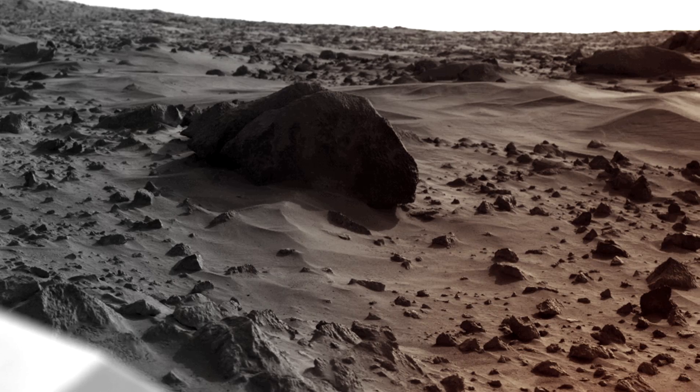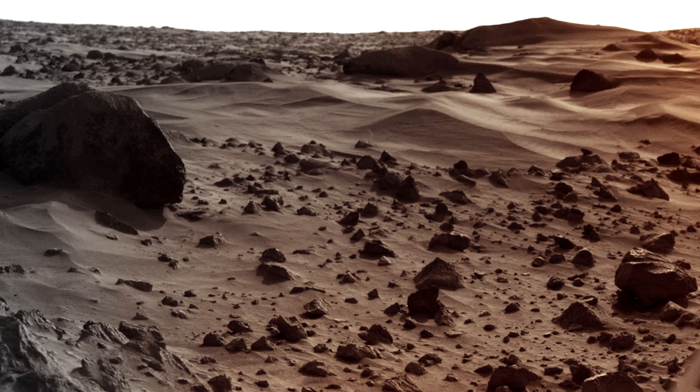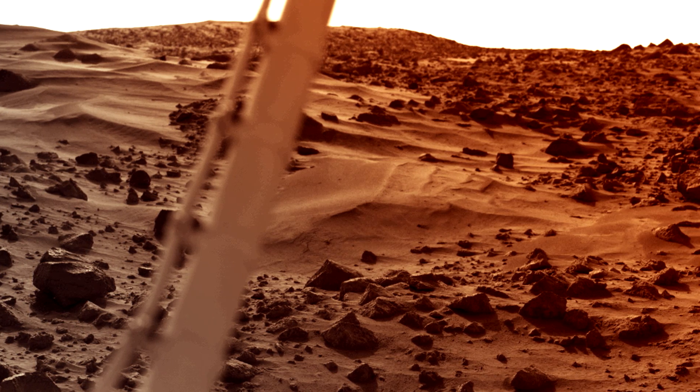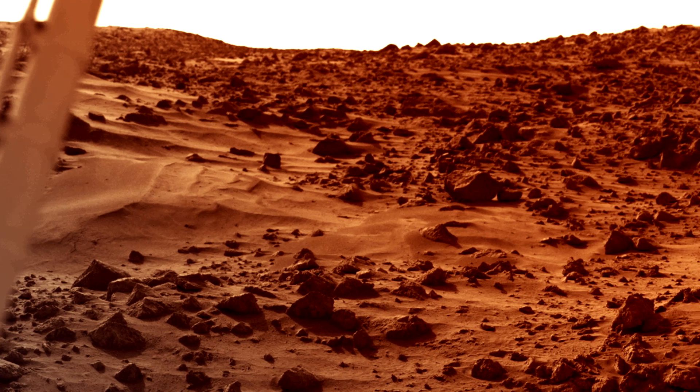Here are the things to keep in mind when thinking about the color of Mars: the oxidation of the iron and iron oxide in the soil gives Mars the reddish color we're all familiar with. But there are other colors too, and remember that the photos released by NASA have been color-balanced to make researching them easier and more familiar to the people analyzing the images — and in most cases they don't accurately represent the true colors of Mars.